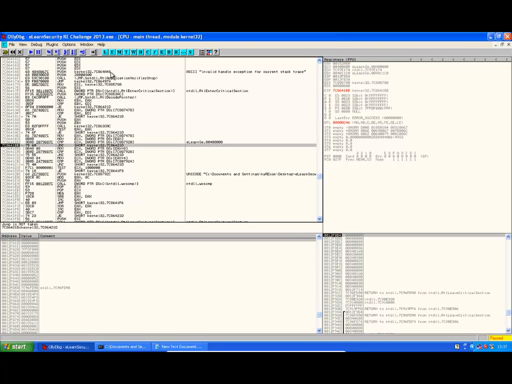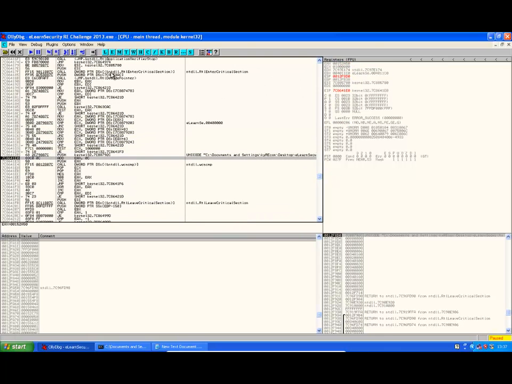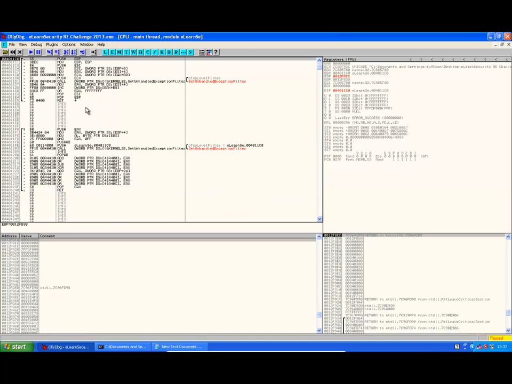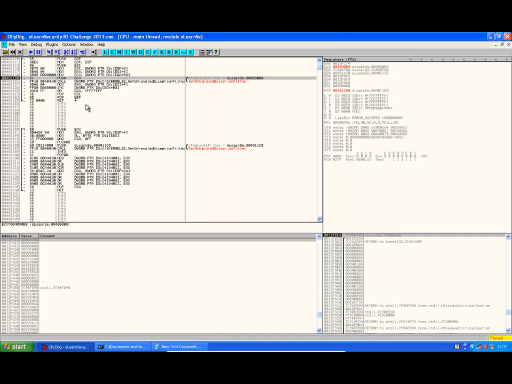So now the application will not be terminated, and we see that it calls here the exception handler. Increases the instruction pointer by 1.